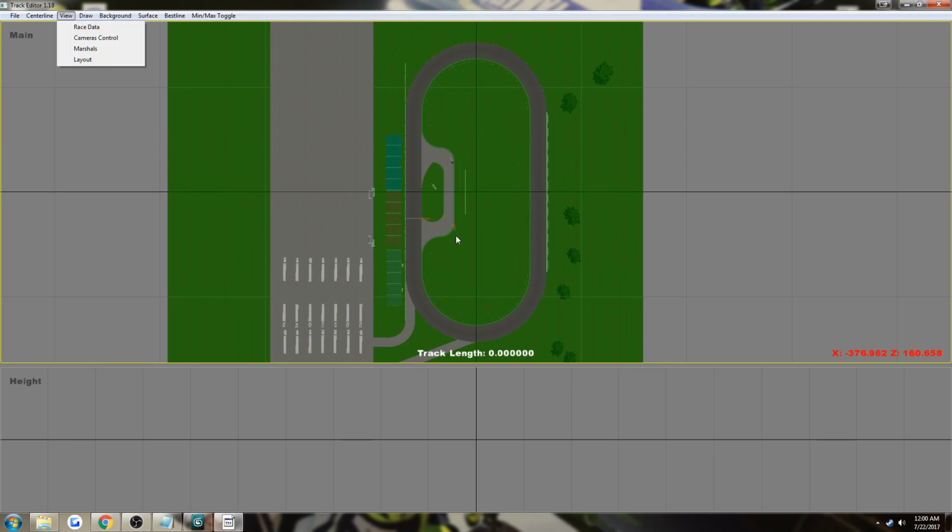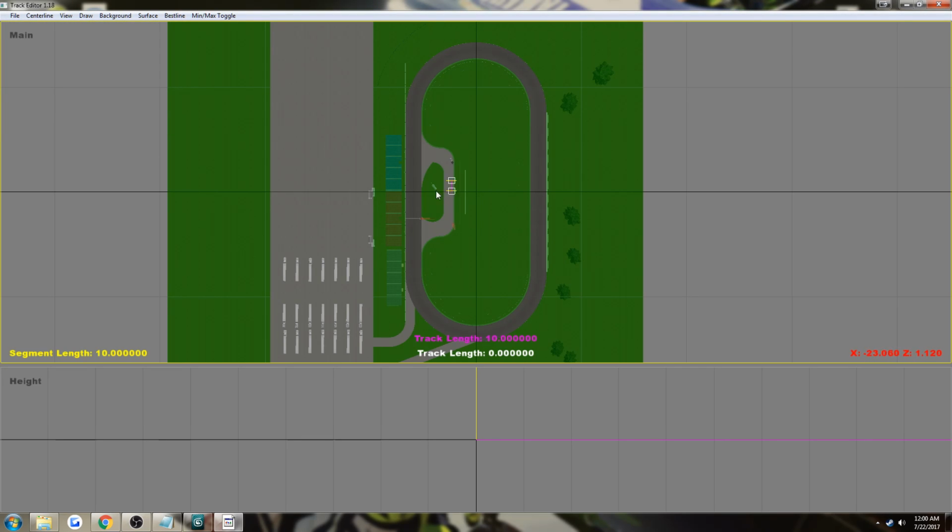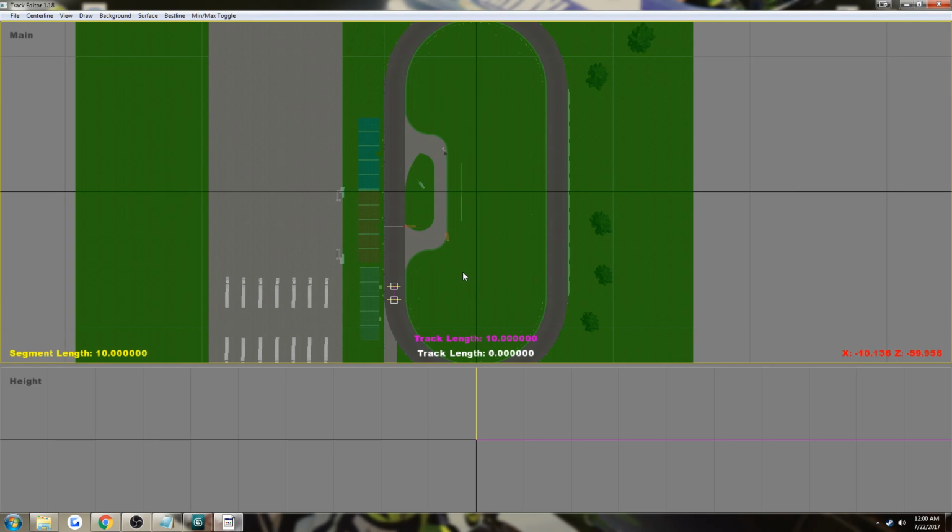We're going to do a straight because we're going to start on a straightaway. We're going to actually create the straight this time. All right. It always starts out at 0,0,0, so I know that that's there. Oopsie daisy. We're going to drag it down here close to the first corner.